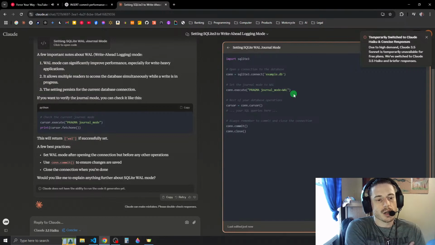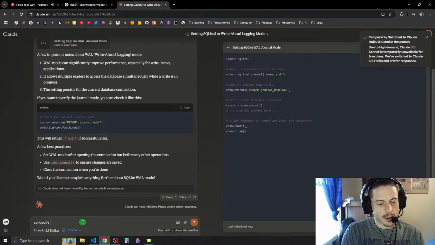Oh no, you would just say cursor.execute PRAGMA journal_mode, and then cursor.fetchone, and that will get the thing returned by the database. So it returned WAL, successfully set. As best practice, set WAL mode after opening the connection but before any other operations, use commit to ensure changes are saved, and close the connection when you're done.